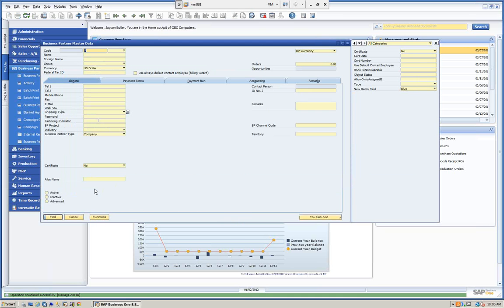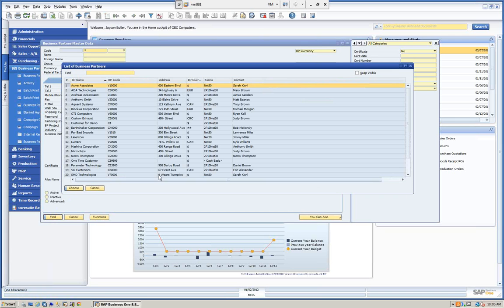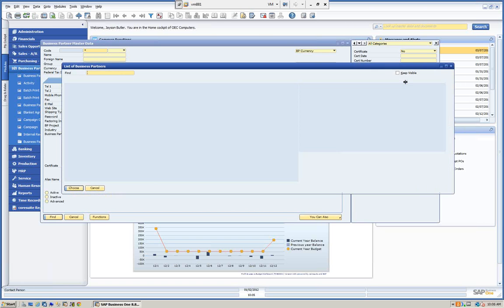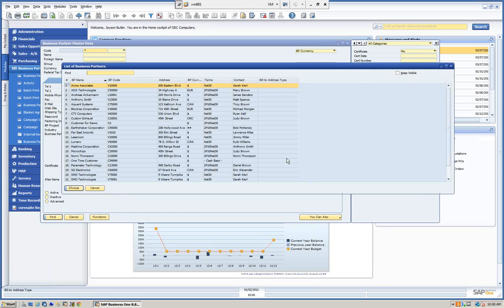Now when we cancel and go back in, so let's go back into our find. Again, you can see that I now have the name first and then the code, and you can see I added this, whatever this field was right here. Okay. This is important, again, how you want to search, and this is now system-wide. So anywhere I look for the customers or the BPs, they'll come up in this order.